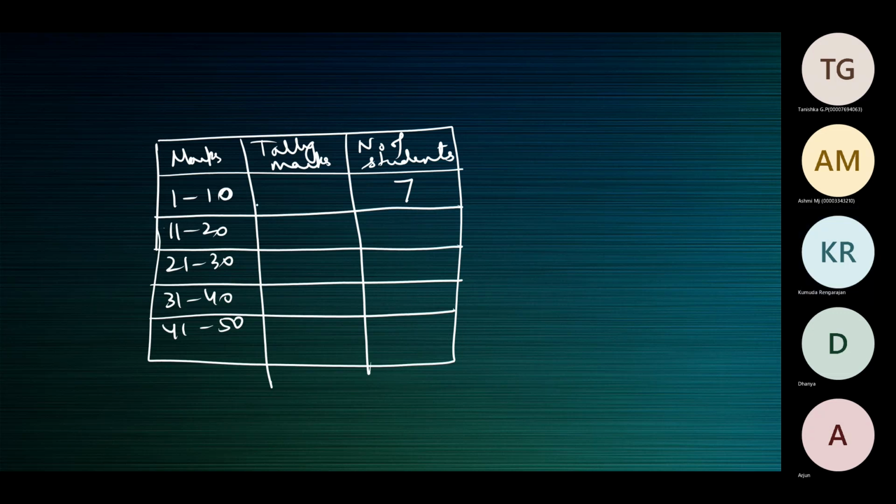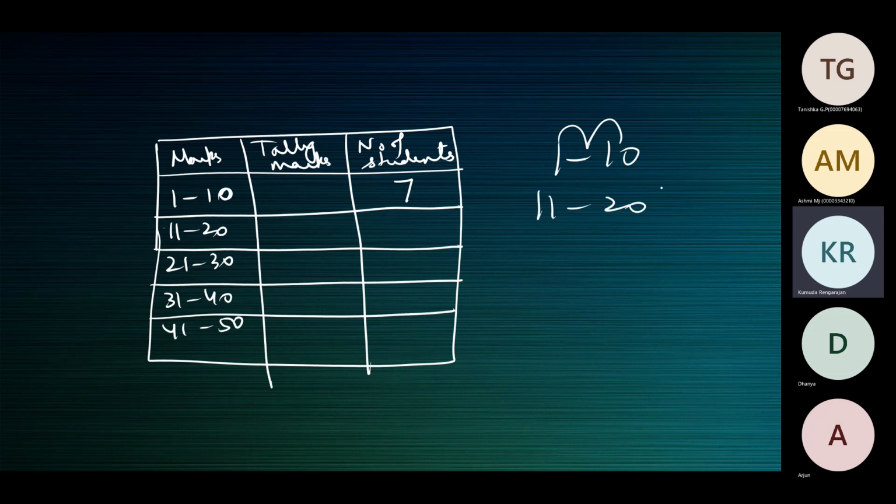Who said no? In the class interval 1 to 10, both 1 and 10 are included. Then where will you put 10? The next one is 11 to 20. How will you put 10 in this one? These are not continuous class intervals. 1 to 10, the next one is 11 to 20. So both 1 and 10 belong to the same class interval. 1, of course, belongs to this one. The upper limit 10 also belongs to the same class interval.